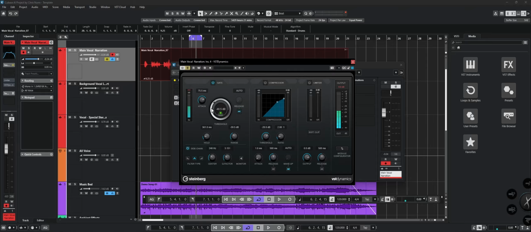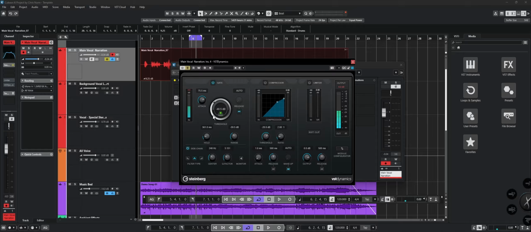It works the opposite of a compressor, where a compressor clamps down on the overall signal, whereas the gate will clamp down on the opposite. So anything that's quieter than the main signal, and that's why you set the threshold, it'll clamp down, and it opens once the vocal source or the sound source pushes past a certain sound level.